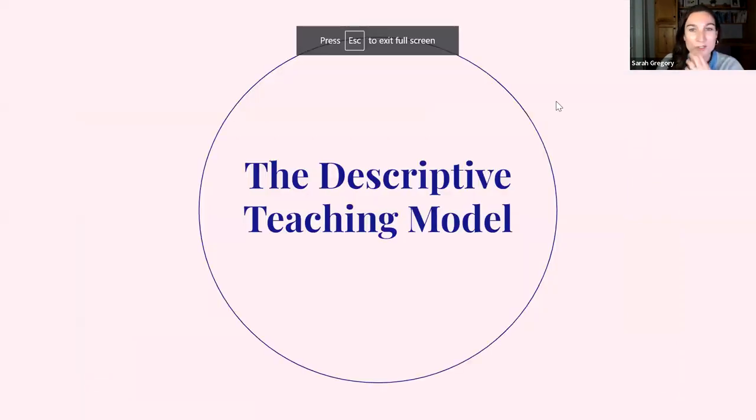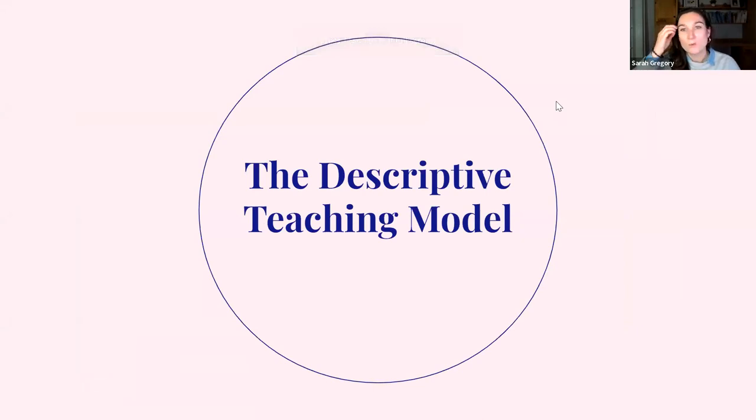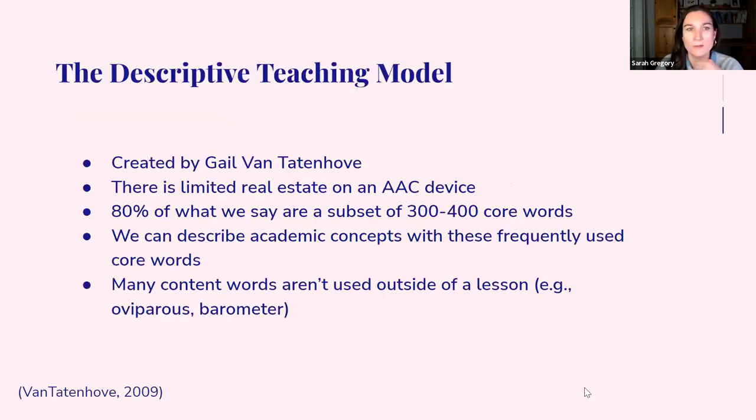So now let's get into the descriptive teaching model. Working in the schools, I take in a lot of professional development in AAC, and there's a lot of different strategies and ways to do things. I have really found that the descriptive teaching model is one strategy that has been super effective in helping my students be engaged in the classroom and the learning there.